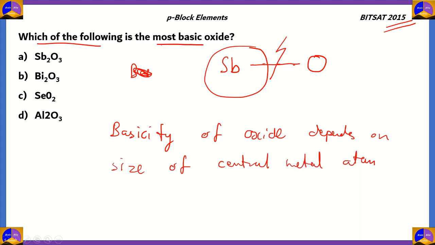That means if you have a larger radius for the atom, if you have a larger central metal atom, then the bond becomes longer. And when bond length becomes longer, bond energy becomes less. That makes the bond easier to break, which makes the oxide itself more basic.